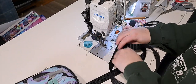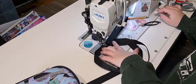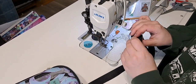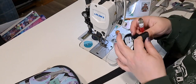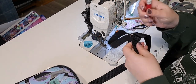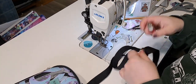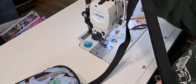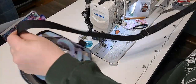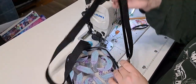Now I'm going to go down a little farther and sew the other edge down. I don't like to rivet through these because this material frays really bad, and I'm afraid it would make a huge hole and then the rivet would come out and you wouldn't be able to use it anymore. So I just always sew it like that. And this is polypropylene webbing, I think is how you say it. It's my favorite because it's thicker than the seatbelt webbing, and I just like the way it feels.